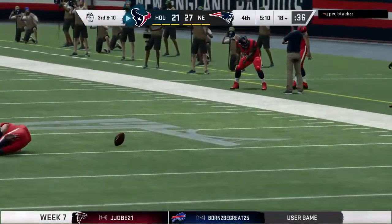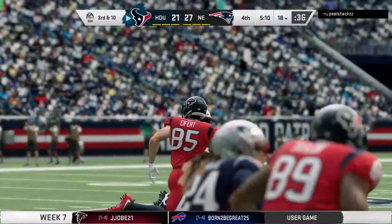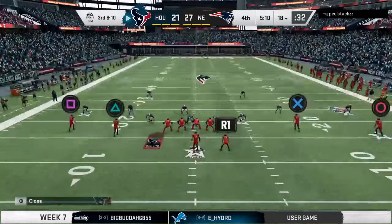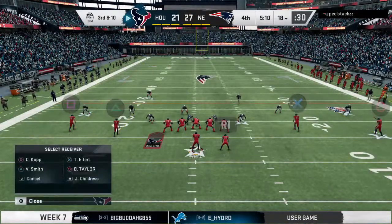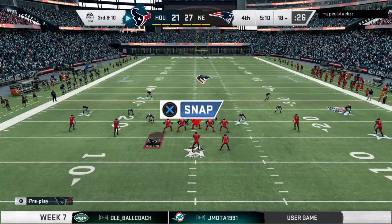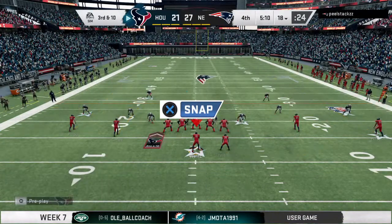Now it's 3rd down. This defense is continuing to contest every deep ball that is thrown downfield. And look, it doesn't matter whether you're playing man or zone. Eventually that becomes man on man, and you've got to trust yourself and go up at that moment of truth and make a play on the football.